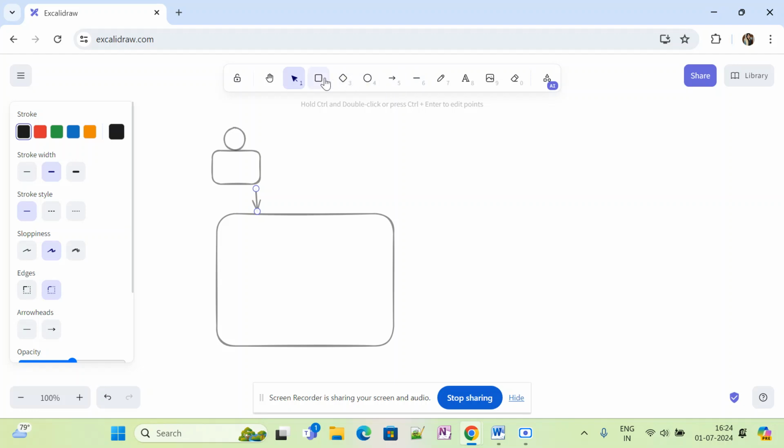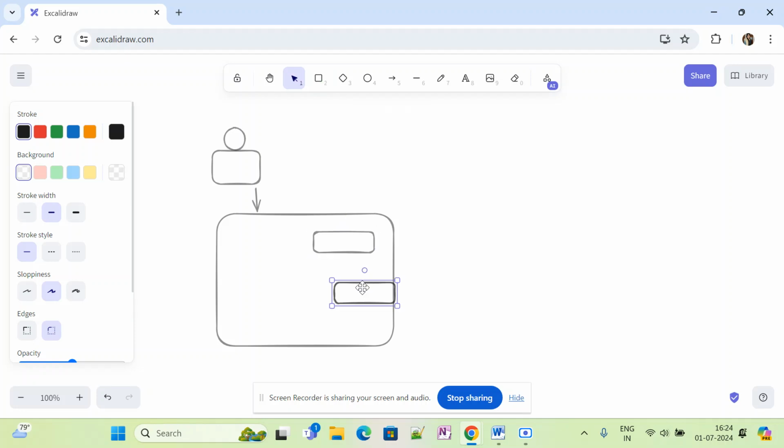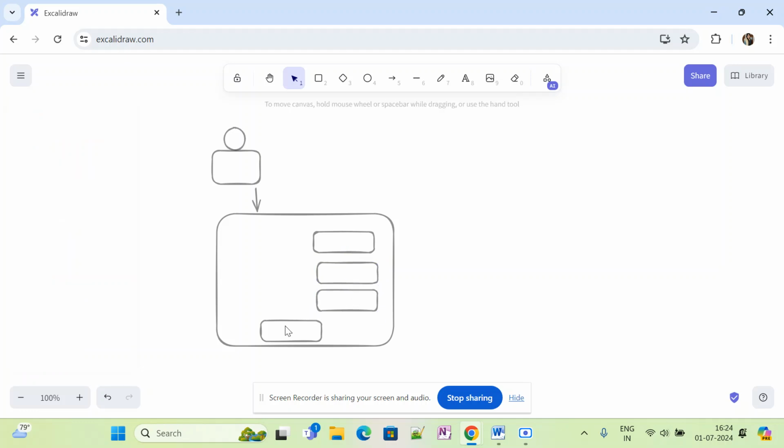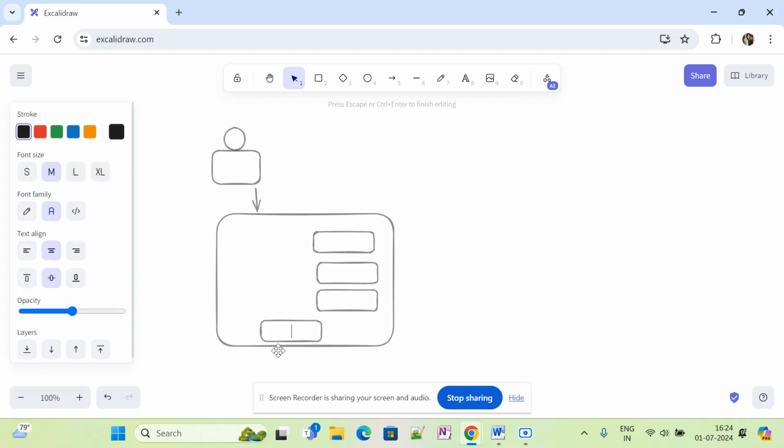You have so many fields here, right? Then here, at the last, you have filled the form, and in the end you have the submit.